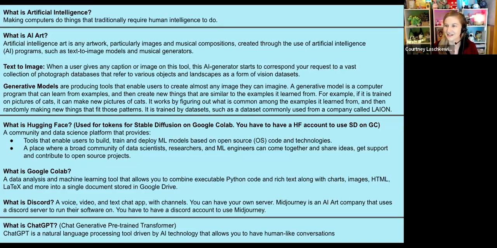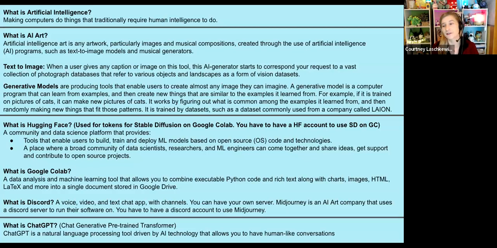Holy cow. So we're getting into the weeds here, talking about the actual definitions of all of these. And we'll get a little bit into generative models as well. Very, very fascinating how they work. We'll just briefly touch on the next slide on how Stable Diffusion works. So take a look at that. What's important about that is the data sets that they're trained on. Most often they're trained on a data set from a company called LAION. Very fascinating to look into that company as well. Of course, the bot is only as good as its data set. So data sets are incredibly important.